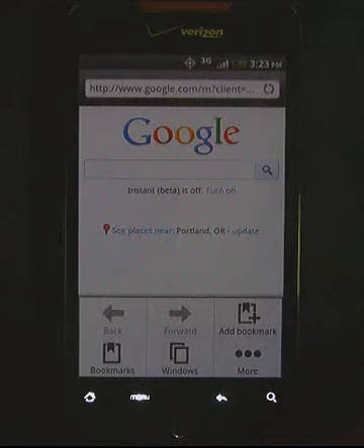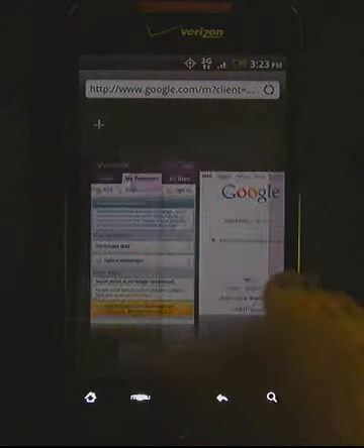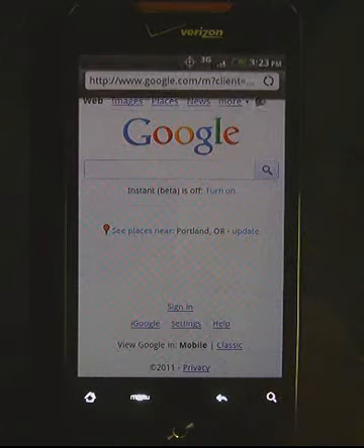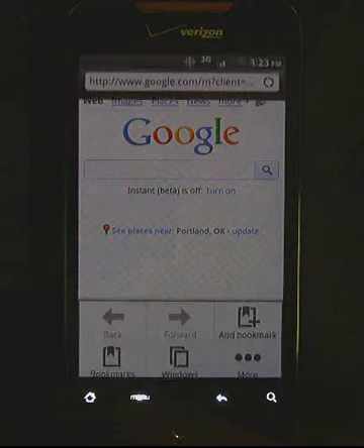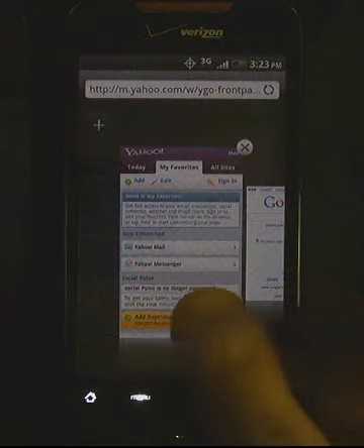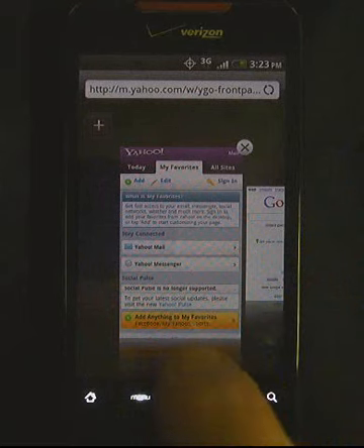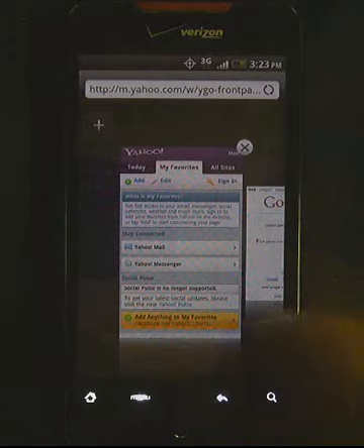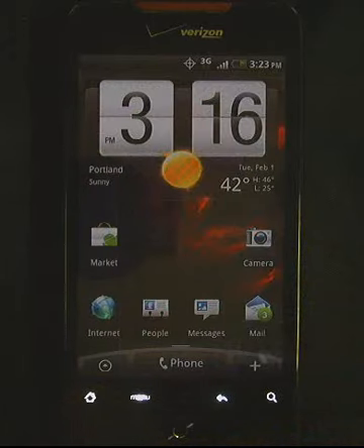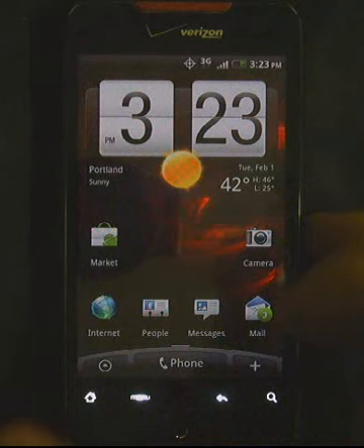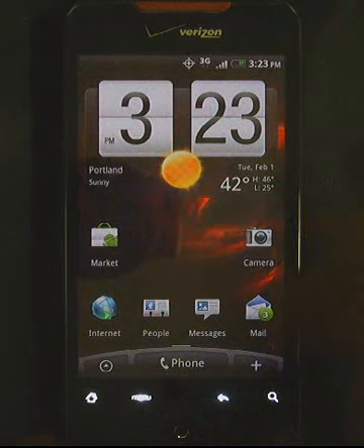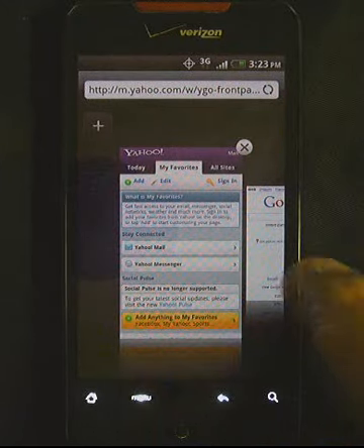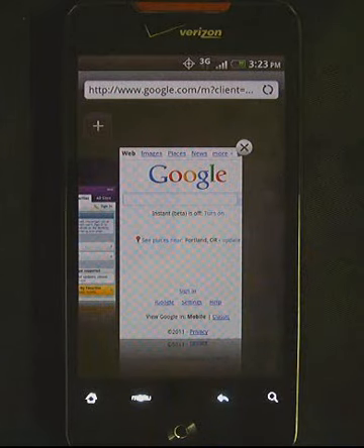If you went to the menu again and go back to Windows, you can now see the different windows you have open and select the one you want to go to. As you can see, if I hit menu and go Windows again, I can see Yahoo is still open. It's really important to keep track of this because sometimes you might have 6 or 7 windows open and they will stay open in the background even if you're out. If you press the home key here and you're out on your home page, they'll sit in the background and they'll drain your battery. So it's important to be conscious about that because they will drain your battery.